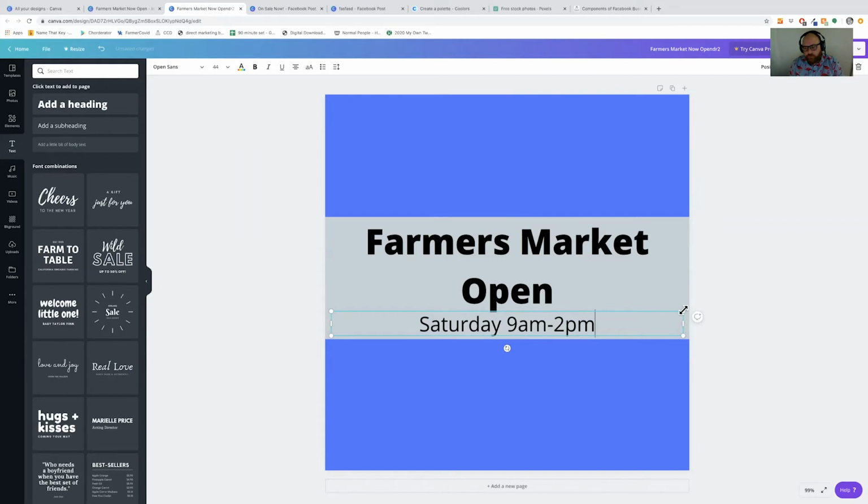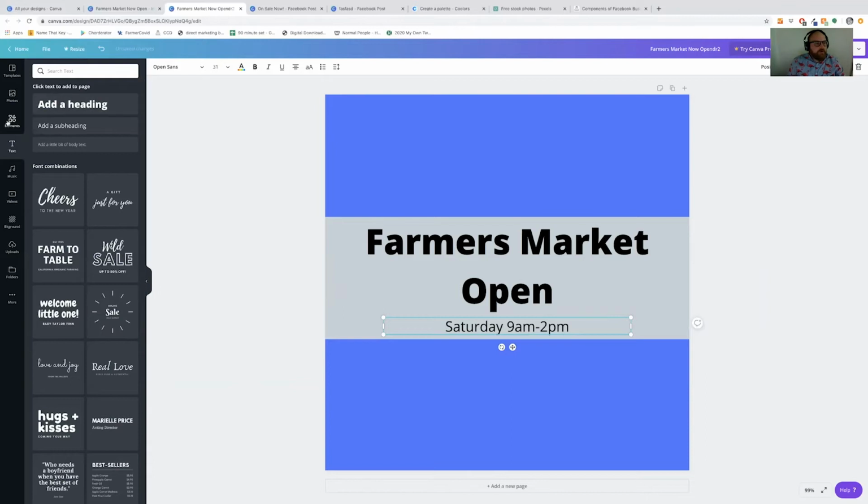I'm going to make this a little bit smaller. I'm just going to drag in the corner, shrink it down, and grab this and move it, and I want it to be centered on the page. Perfect, just like that. If you ever want to make minor adjustments, you can click on the item and use your keyboard arrows, just the ones at the bottom right hand of your keyboard, and you can move it up and down and left and right very slightly if you have a shaky hand or whatever. But then again, you can always snap it to the center. Snap it to this shaky hand, ironically.